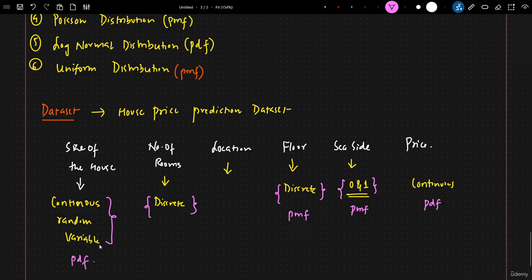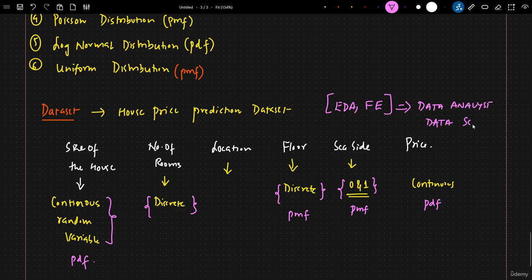Then I will be able to understand the relation. I'll be able to understand the entire distribution. And based on different types of distribution of data, we can definitely make a lot of assumptions. Based on those assumptions, it will definitely help us in EDA and in feature engineering, which is the most important step as a data analyst or a data scientist. Because at the end of the day, we are just analyzing data.